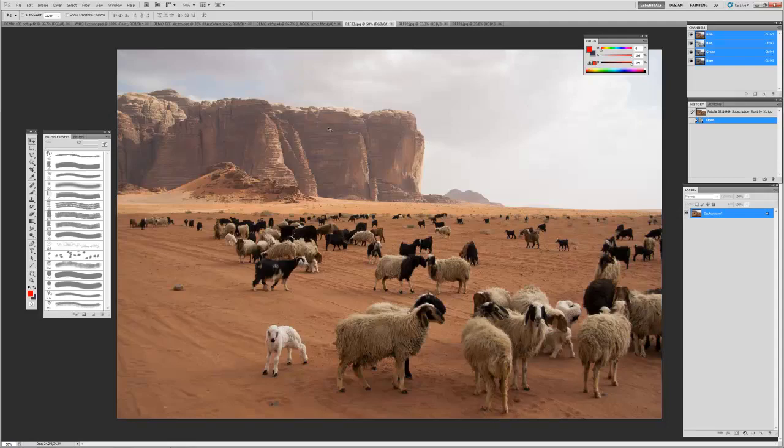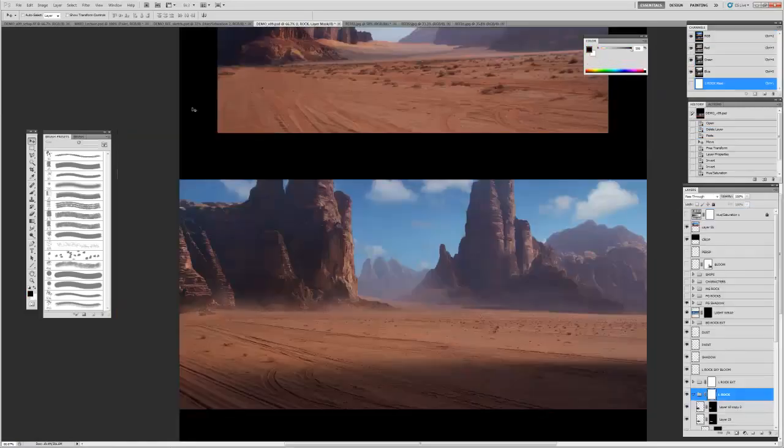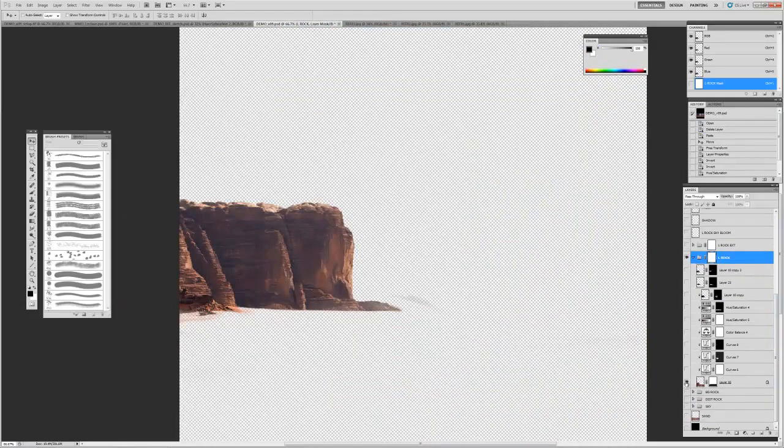It's got the lit side and the shadow side, and it gave me a nice base to create a structure on top of. So what I did is I masked this out exactly the same way, high contrast matte, pulled it out, brought it over, and the element looked like this.